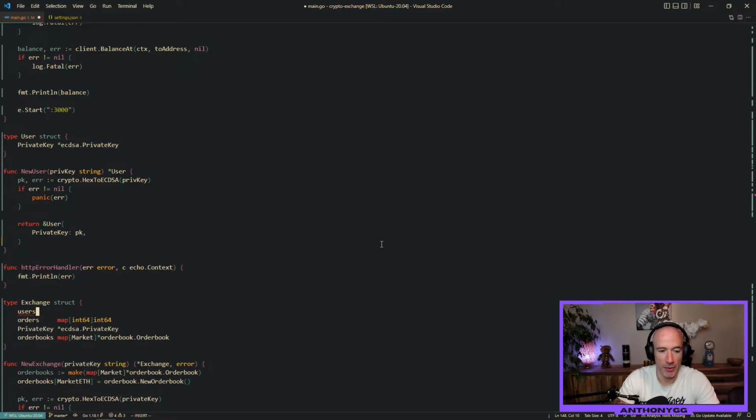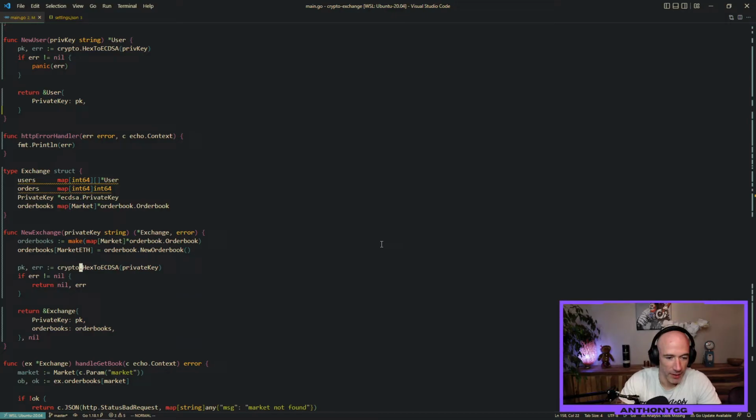And then we're going to make a map with users, which is going to be a map int64 with users. A slice of users. That's what we're going to do. Yes, yes, yes.